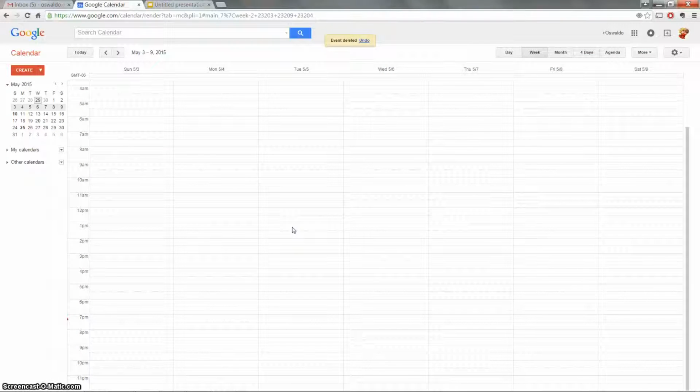Okay, so here's my Google Calendar up, and let me just kind of show you how to navigate this. You have it up here done by the week, and you have it hourly. I really recommend an hourly schedule because it allows you to see your time blocks, and here's the entire month broken down. So I'm going to go ahead and input one of my events for the week, and I'll do the rest on my own. But I just want to show you how to do it.